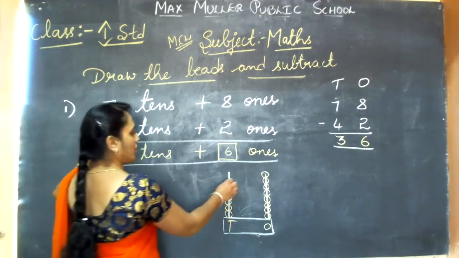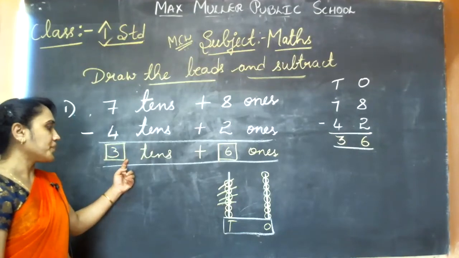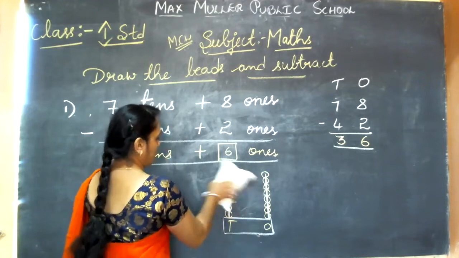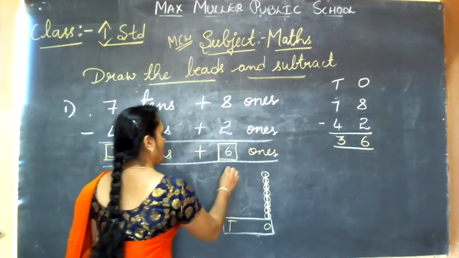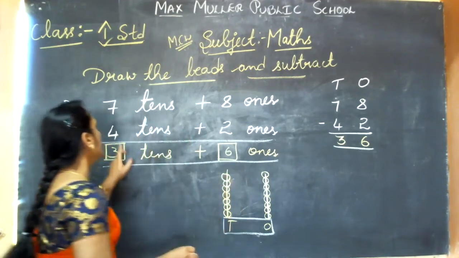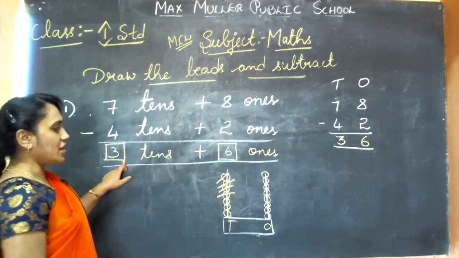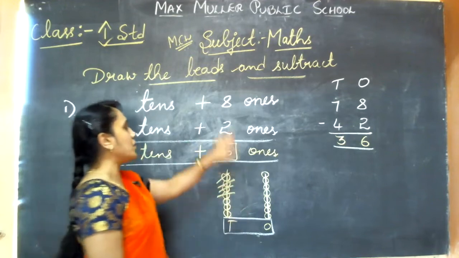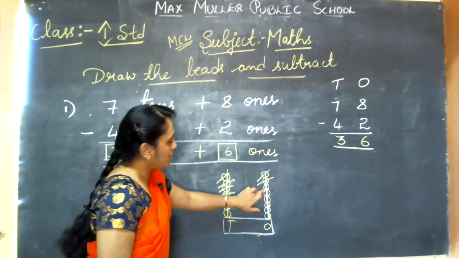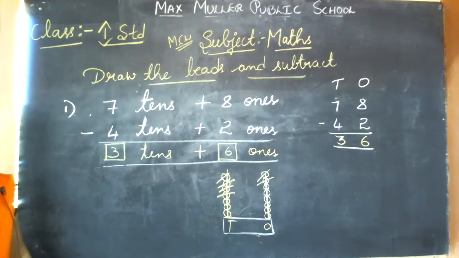Now, second step, whatever number they have given, that number of beads you should cut. 4 tens. So cut 4 in the tens place. 1, 2, 3, 4. What answer did you get? 2, isn't it? Oh, yes, 7 is there. 7 beads. 2, 3, 4, 5, 6, 7 beads. Cut 4 beads. What's the balance? See? 1, 2, 3. 3 beads are there in the answer. Then it is correct. Then come to the ones place. Draw 8 beads, cut 2 beads. Then how many are left? See? 1, 2, 3, 4, 5, 6. 6 beads left. Understand, children?